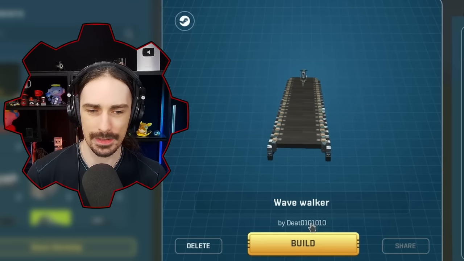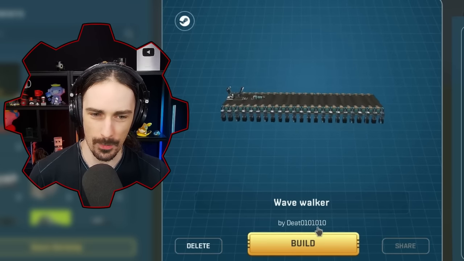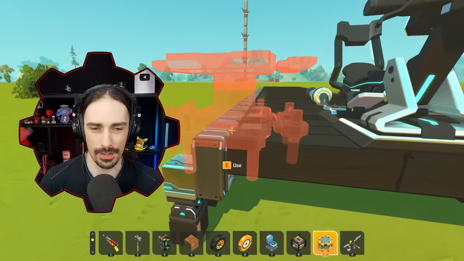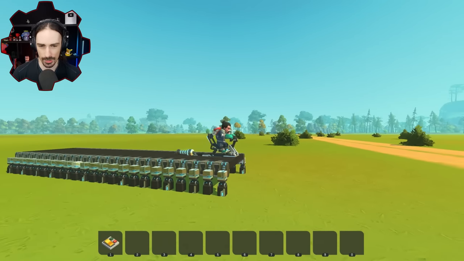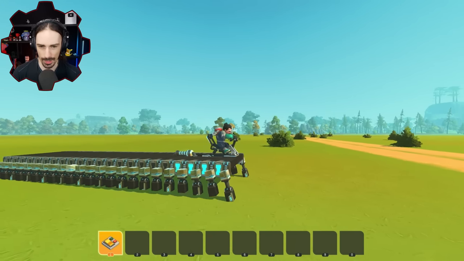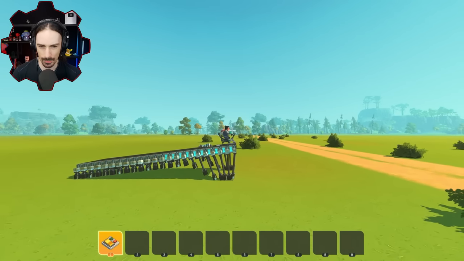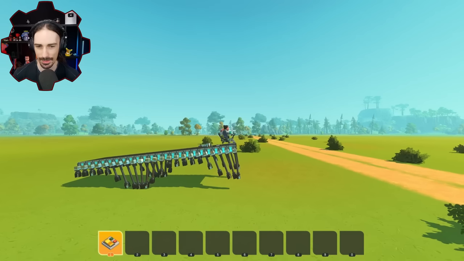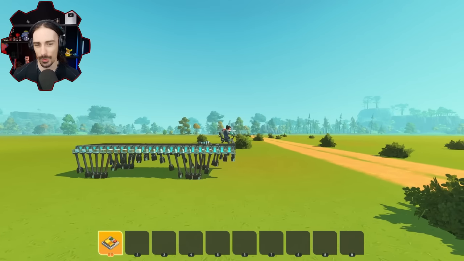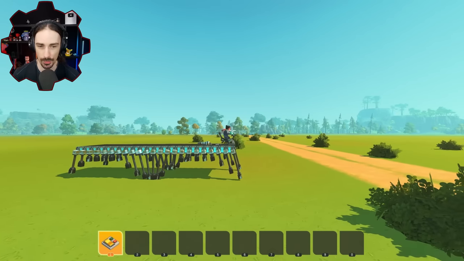Okay, up next by Deet01010100. This is a wave walker, and the reason why I selected this, oh my goodness, it's laggy. This reminds me of the wave tables I built a while back, and I figured it might be satisfying to watch, and oh my goodness, is this really how this is going to walk? Oh, look at, once it gets up, oh, this is actually super satisfying.